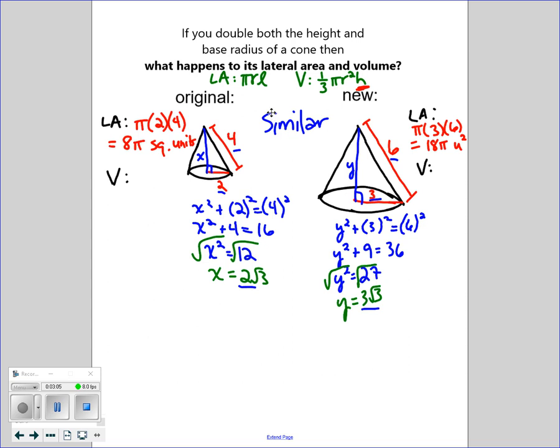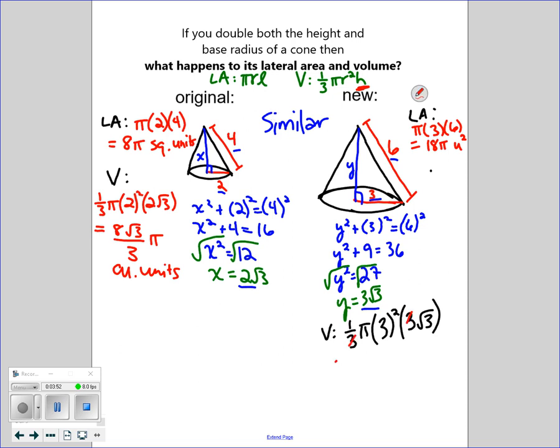Okay, so let's apply our height. Whenever we do that, it's 1 third pi r squared, which is 2 squared, times 2 root 3. So that's going to give us 8 root 3 over 3 pi cubic units. Now for our volume for the large, it's 1 third pi r squared, so 3 squared, times the actual height, 3 root 3. We can do some canceling, leaving us with a volume of 9 root 3 pi cubic units.